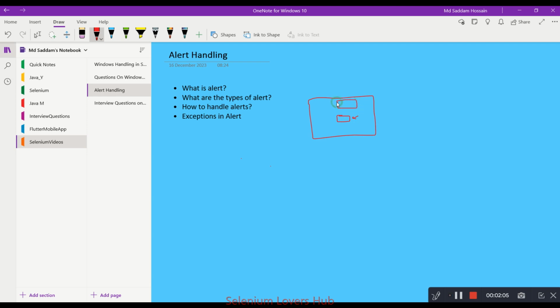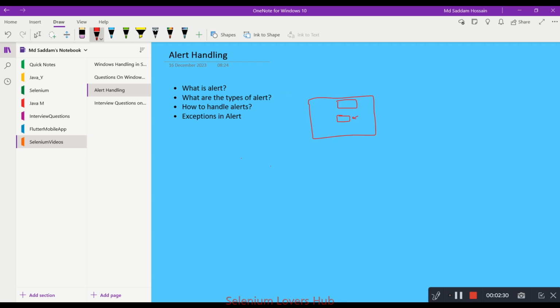It can give you a greeting or any kind of message. Let's say you are trying to delete something, so it may prompt, hey, are you sure you want to delete? This kind of pop-up message, this additional dialog box that comes to you, is what we call an alert.